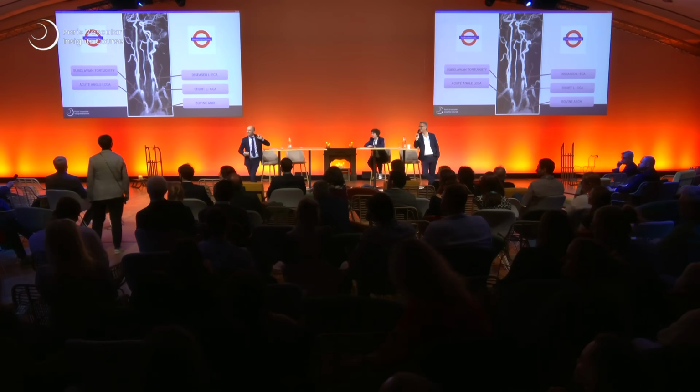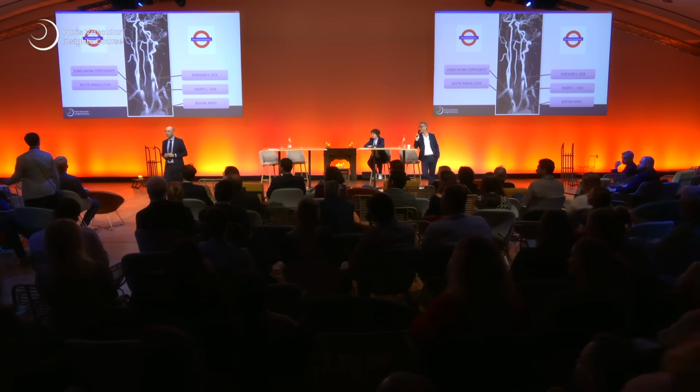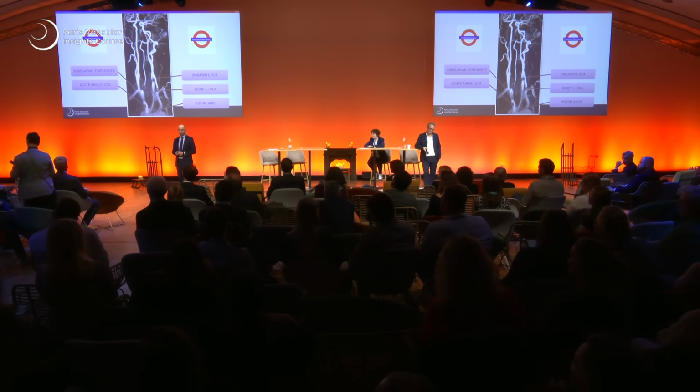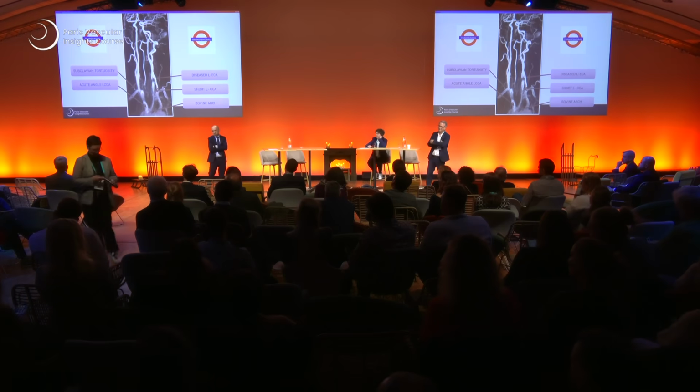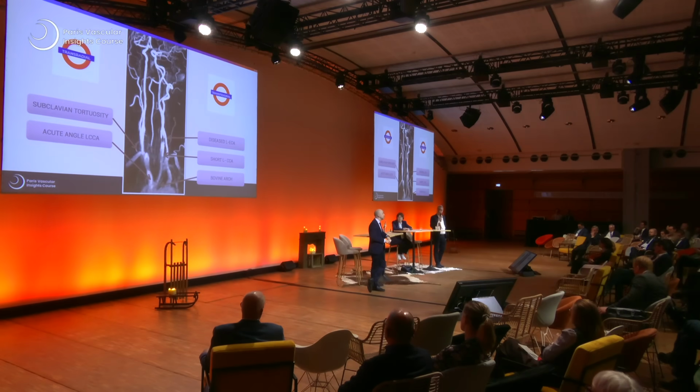Pirkka, Helsinki, I actually have a question. Is the image good enough to evaluate? I mean, we use CTA routinely. In order to make a decision, to see the arch, to see the configuration of the origin of the supra-aortic trunk, maybe it's not perfect, but maybe you can use it to make the decision. We could repeat it, but probably the information will be the same. It's a low bifurcation, it's a bovine arch, it's quite a difficult angle. TCAR, seems like we don't like TCAR for this patient.